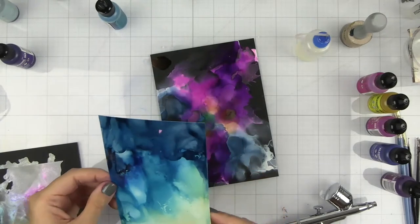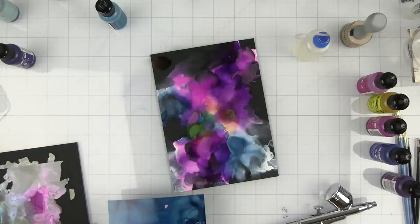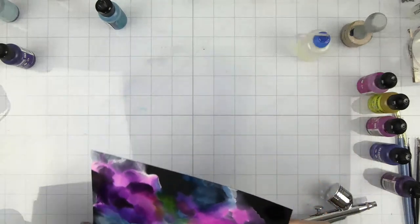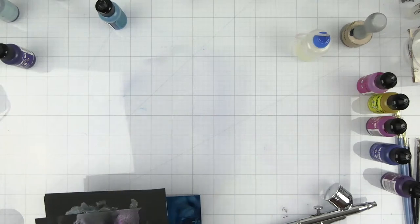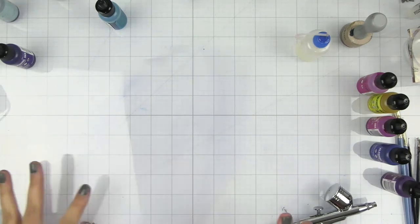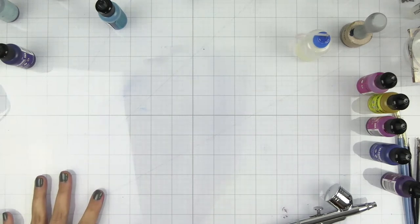Yeah, that one was fun. It was an experiment, but you can see the back. It's because I didn't like the back. I mean, it's all preference too. I am kind of picky when it comes to my paper and stuff like that, especially because we're paying so much for it. I won't say waste it, because even if I'm just trying something out, I'm still learning. And so I think it's worth it, even if I don't really do anything with it.